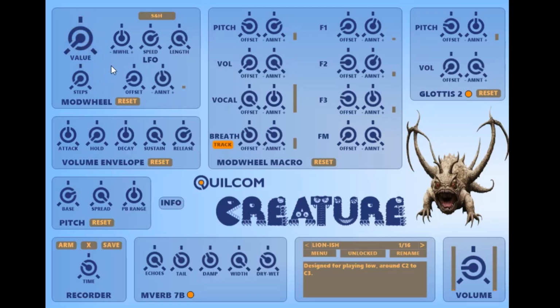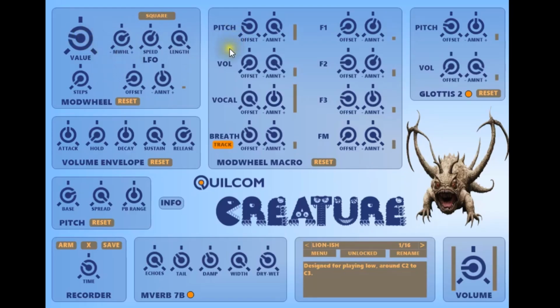So the mod wheel is the source and these are the targets, but in addition to just outputting the mod wheel value, you can add an offset to it and an amount in a negative or positive direction, so that's bipolar. And these two knobs affect all the targets. I've provided an LFO which acts upon the total value of the mod wheel, and you can set the speed, and the speed can be affected by the mod wheel in a positive or negative direction.